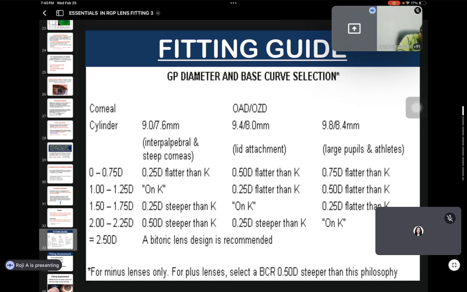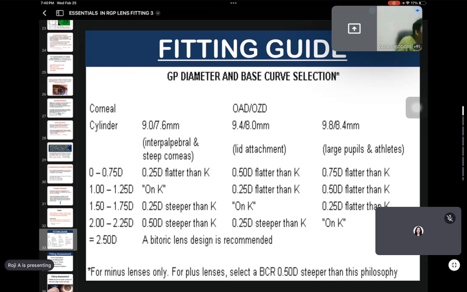As you can see there, this is for minus lens only. If plus lens, select a base curve steeper. Everything is just steeper. So if I go from the middle, I'm just going to go flat on K, steep, steep, because I'm going 0.50 diopter steeper.